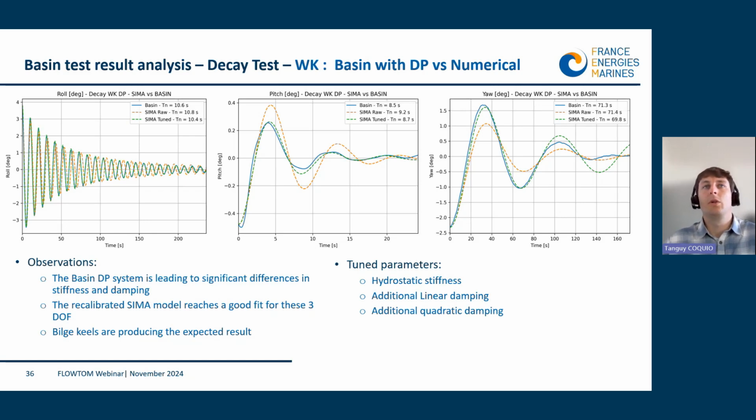For the pitch and yaw, we had some slight adjustment to do to reach a match between the curves, and it's not a perfect match, as you can see when you go to the last oscillation of pitch and yaw. It's difficult to match what's happening in the basin, because motions are superimposed between different degrees of freedom, and then it's difficult to have a match between the numerical model and the basin.